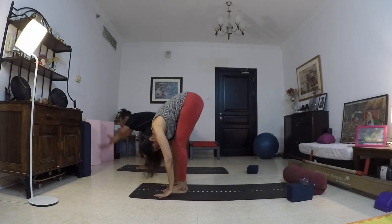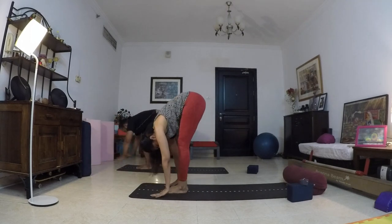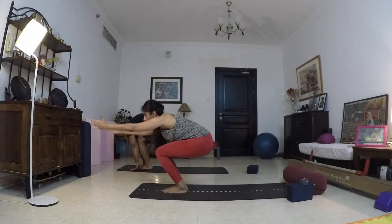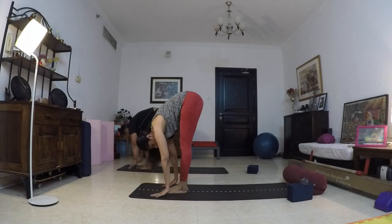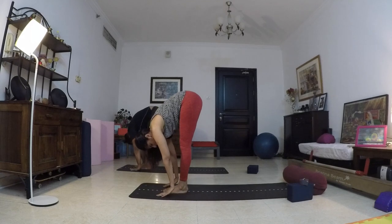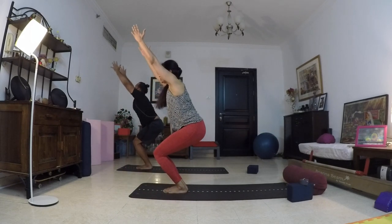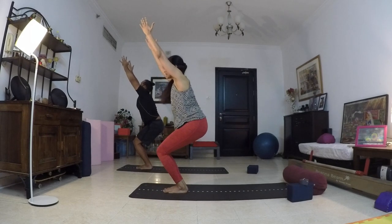Inhale, exhale, fold. Inhale, lift. Exhale, fold. Inhale, lift. Exhale, fold. One more last time. Inhale, lift. Exhale, fold. Next time, bend. Lift the hands up into your Utkatasana. Tailbone tucked under. Stay here.